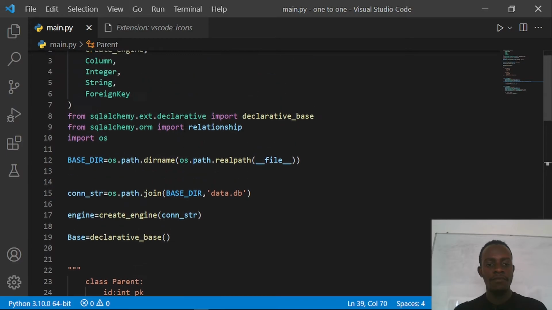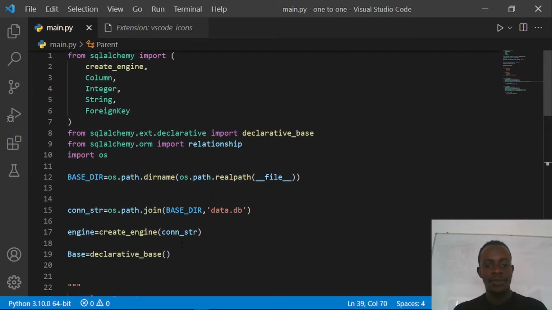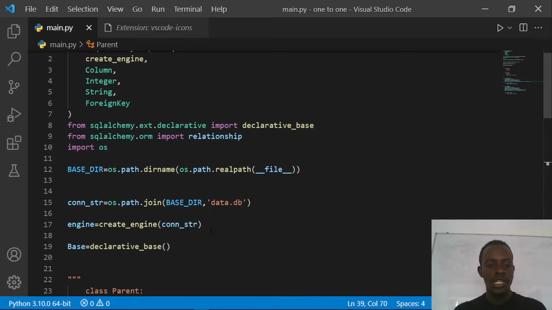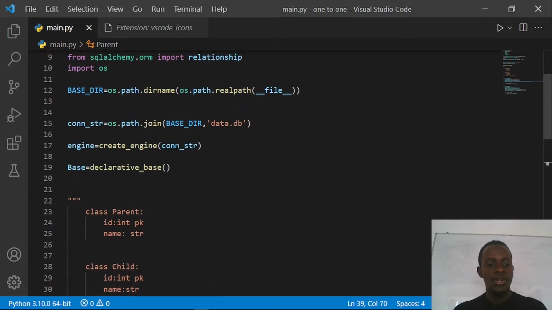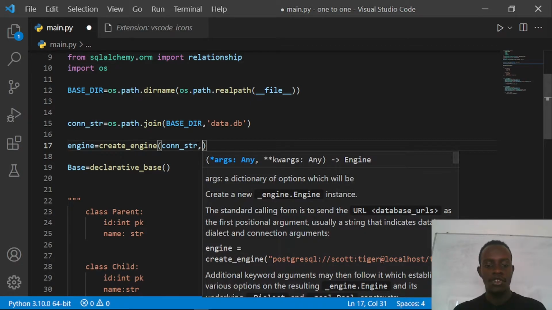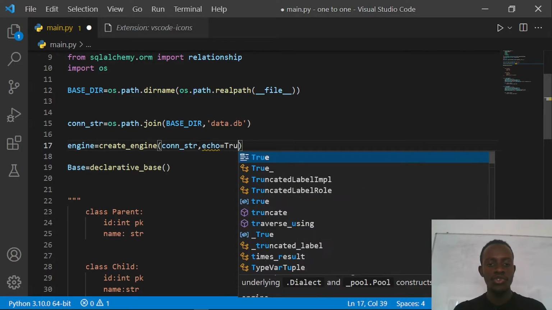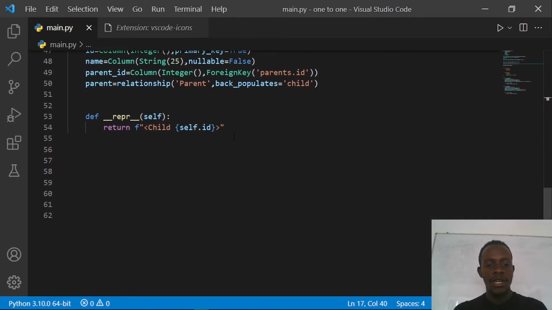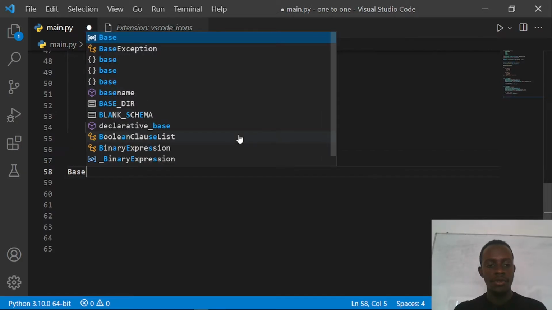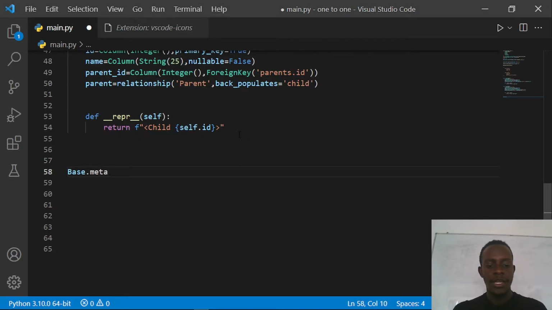So let's go ahead and create a database table. We're going to make use of our base class that we created here. We shall access the metadata, and then we shall bind it to this engine we created here. So actually, let me just add another extra configuration. This is going to be our echo, and the echo is going to be equal to true. So I'm going to save, and once I do that, I'll come right here and create this table with base.metadata.create_all. I'll even attach the engine, and this is just enough to run and create a database.